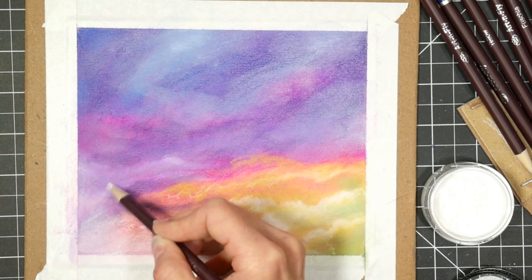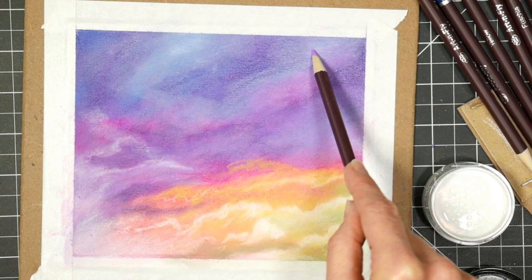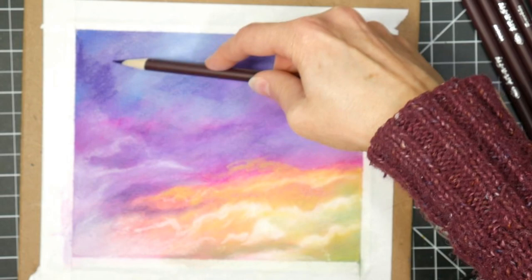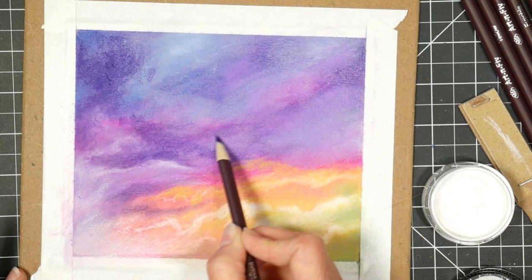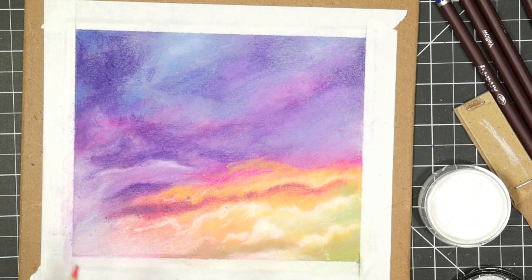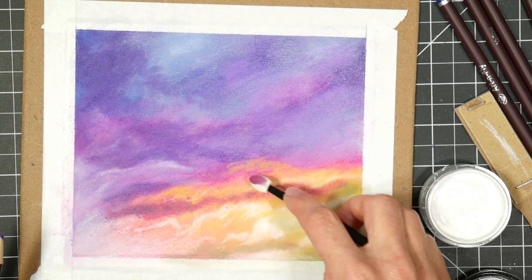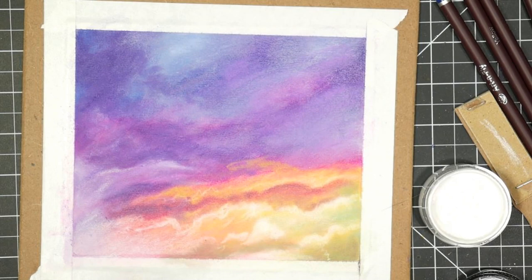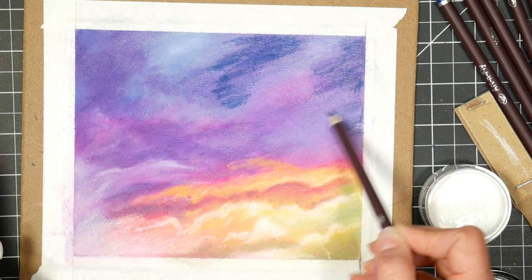What I'm really enjoying is the layering up and getting these misty effects that I wouldn't have thought would be possible with colored pencil. You could always do pastels and colored pencils together - you might end up scraping up some of the pastels underneath if you don't have a proper fixative down, but it would give you a very similar effect. I'm going in now and adding some darks. The thing I should have been more cautious about - that's why I'm using my inexpensive Art & Fly pencils instead of my Polychromos - is that I should have put those darks in as dark as I wanted first before doing any of the lights, because with opaque media I find whites to be almost overpowering.